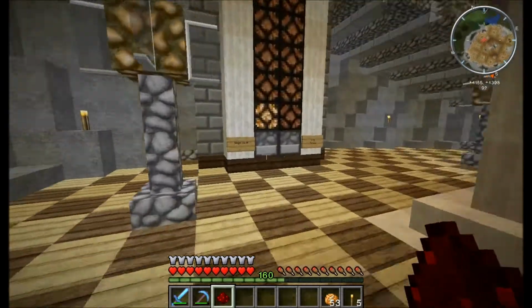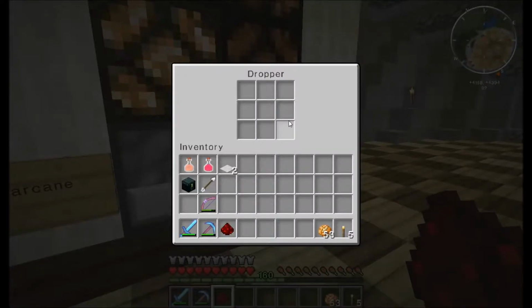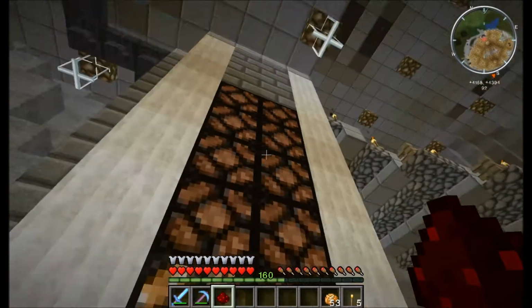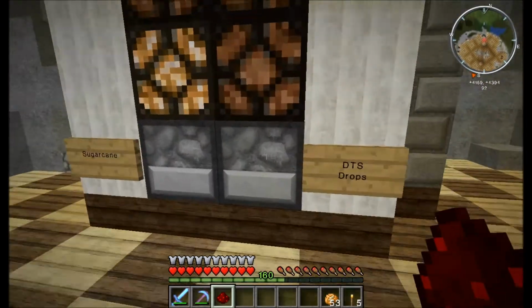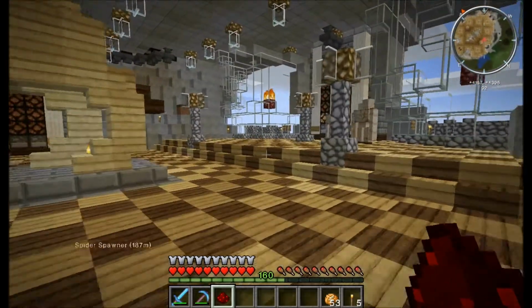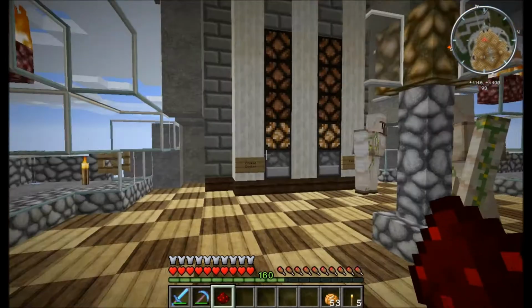And over here we have one from Sugarcane Farm. We also on Delta have a system where you could send your drops automatically to a chest of your choice, and I have one upstairs that filters down this thing. That way it can empty out while I'm doing more things, mining, whatnot.